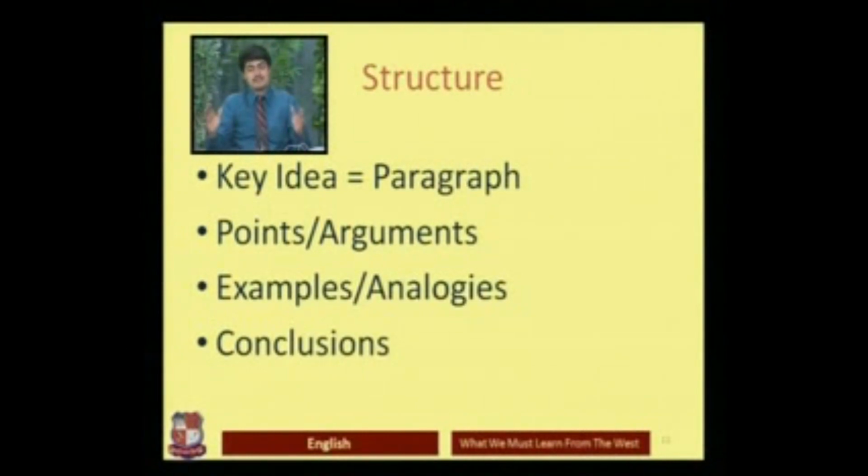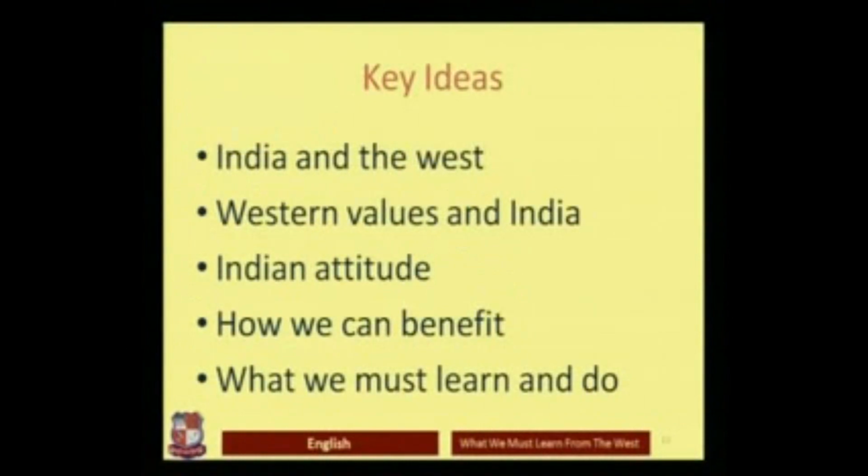So this passage is apparently a collection of several small modules. In each of the paragraphs, in each of the modules, you have one key idea. Apart from ideas, in each paragraph you have some point or some arguments which are then substantiated with concrete first-person examples and analogies. Narayan Murthy makes no point without justifying it. So there are strong examples or analogies and conclusions. I mean, at the end of the paragraph you have some conclusion, some take-home advice that Narayan Murthy offers. So this is the structure.